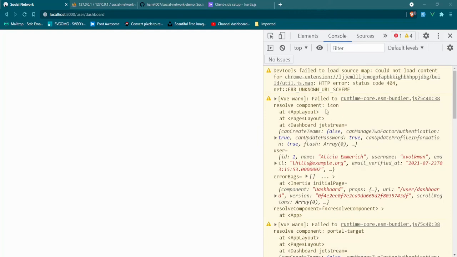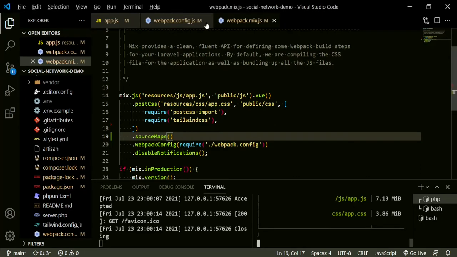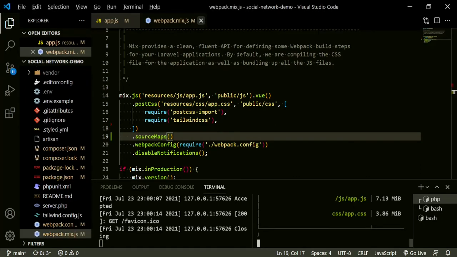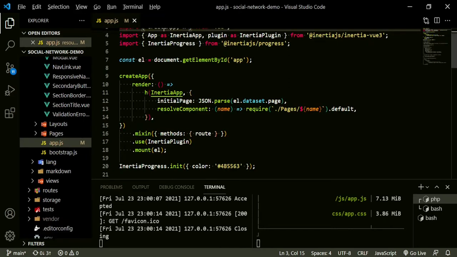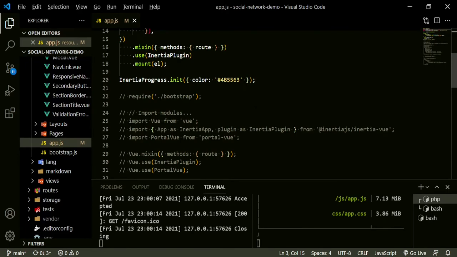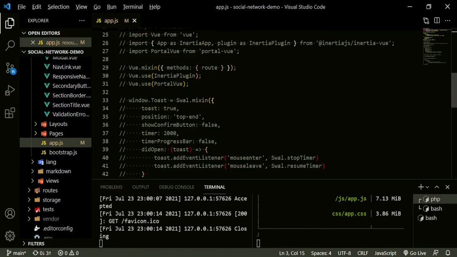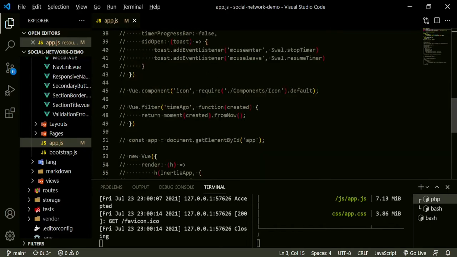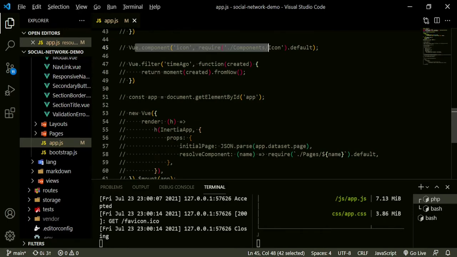And the next one we have to deal with is this icon. Now, this was a big question from you guys. So let's close this and this. So basically, Vue 3 uses components differently than they used to. So if you take a look at what we used to have, where did we put it? Okay, we pulled in the component like this, and then, yeah, that's how we were able to use it globally.